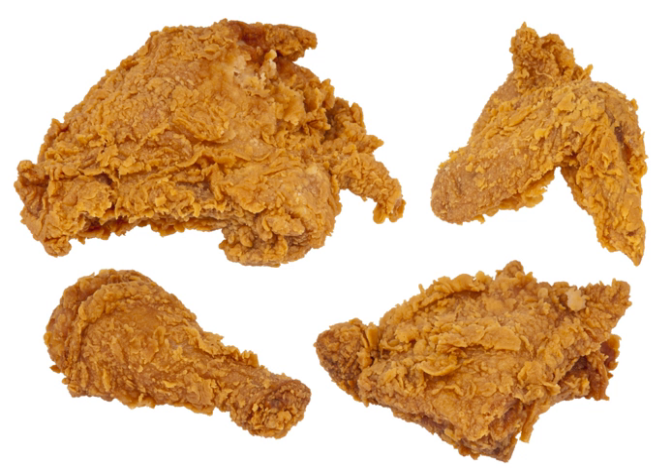Occasionally, fried chicken is also topped with a chili-like paprika or hot sauce to give it a spicy taste. This is especially common in fast-food restaurants and chains such as KFC. The dish is traditionally served with mashed potato, gravy, coleslaw, and biscuits. The dish is renowned for being greasy and unhealthy, especially when coming from fast-food outlets.